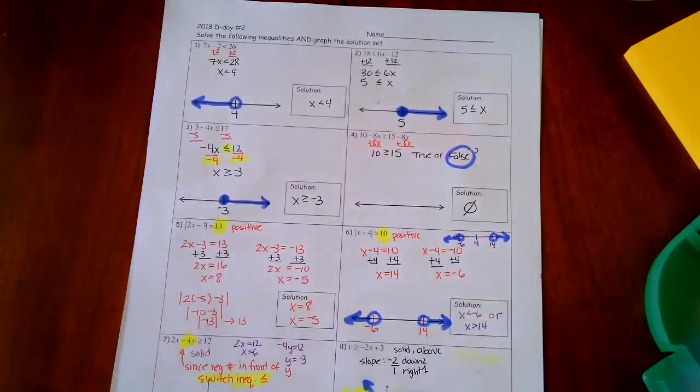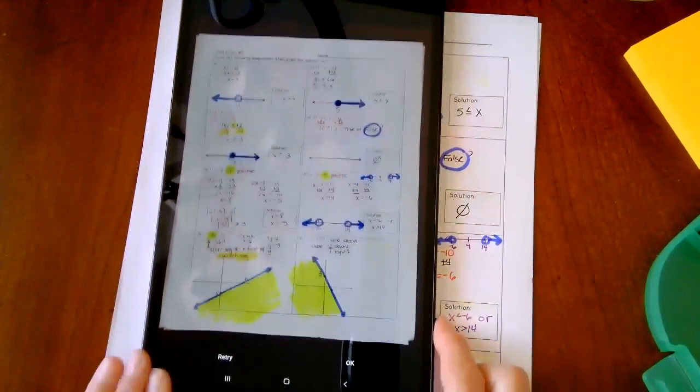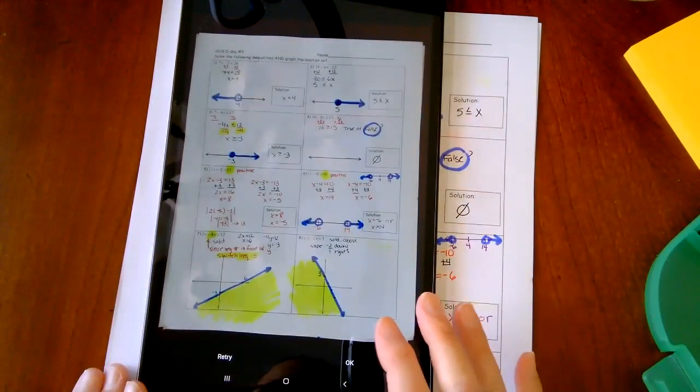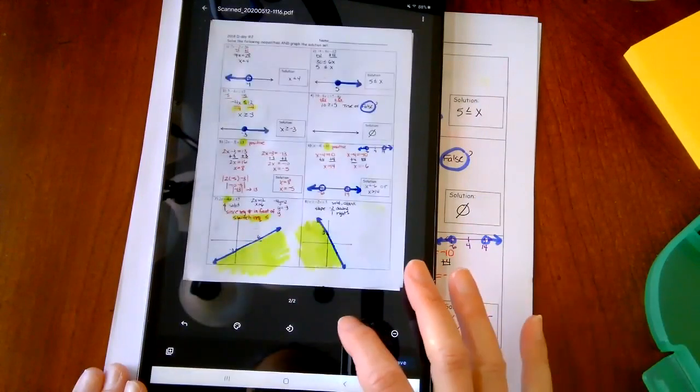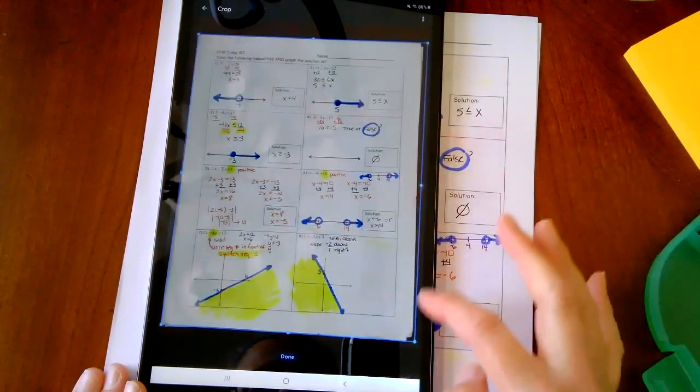Let me put this one here. Okay, let me scan this one. I know it's hard for you guys to see. Just hit that, took a picture, and then again it says okay, and I say okay. And then I'm going to hit this and crop it if I need to.